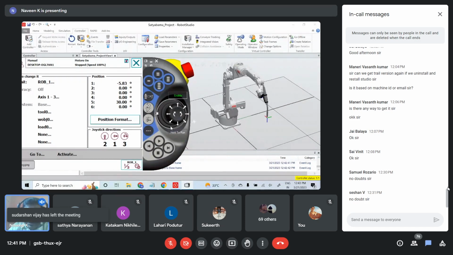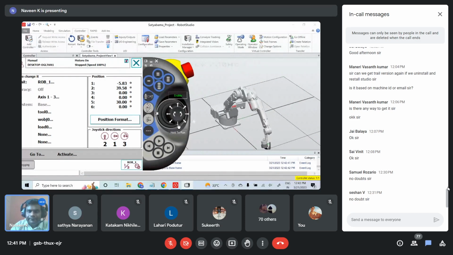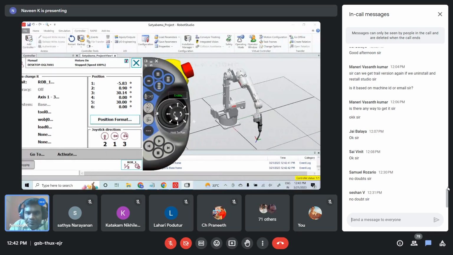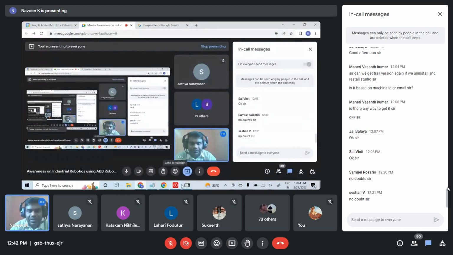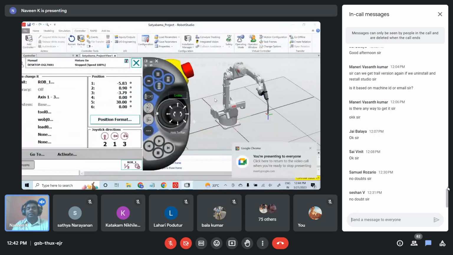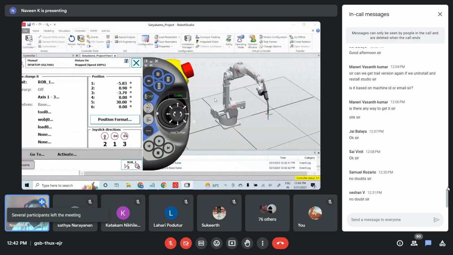Now, sir, let us jog the second joint, number 2. Keep pressing that, you can jog it. Now, the third action is twisting. So, it is like twisting the joystick. So, here you have the symbol for that, for twisting. Okay. So this is how you can jog the robot. Any doubts, guys? Any doubts, folks? Guys, please speak out. This is how you can teach using the teach pendant. Please speak out right now, guys.